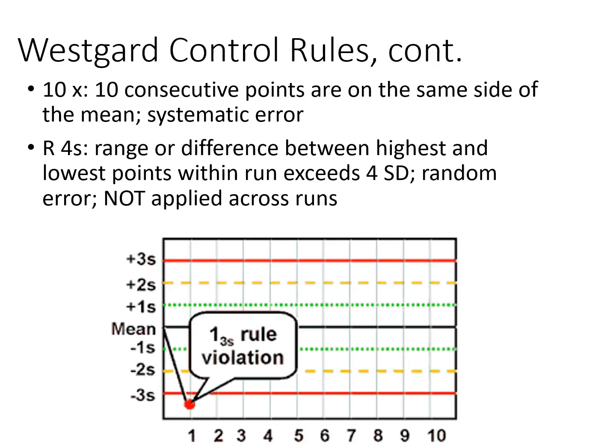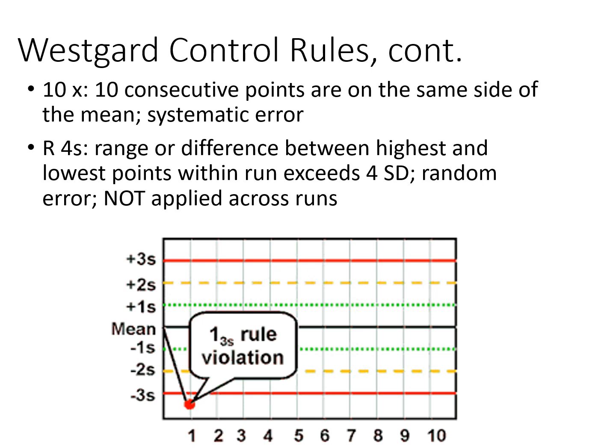And then we have the 10x rule. This is where there are 10 consecutive points on the same side of the mean. It doesn't make any difference whether they're 1, 2, or 3 standard deviations, but they're all falling on the same side of the mean, and there are 10 consecutive points. That is, again, considered a systematic error, and it would be a criterion for rejection.